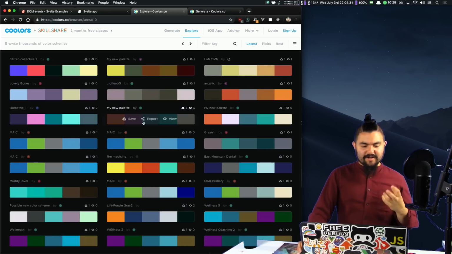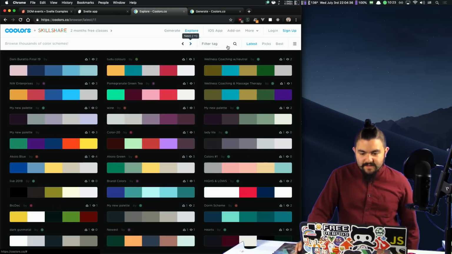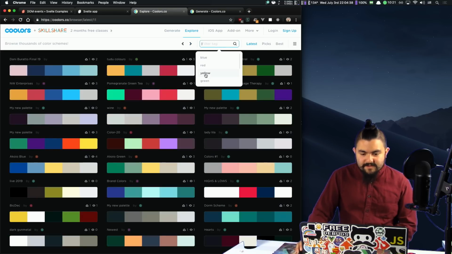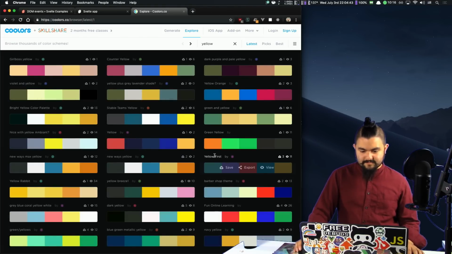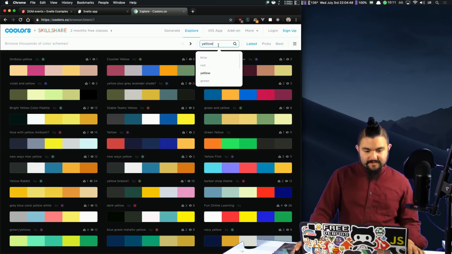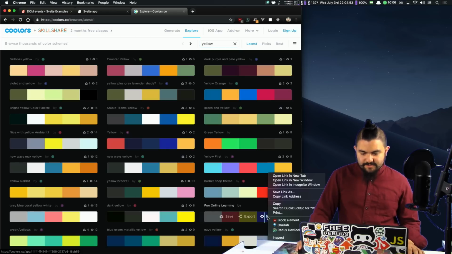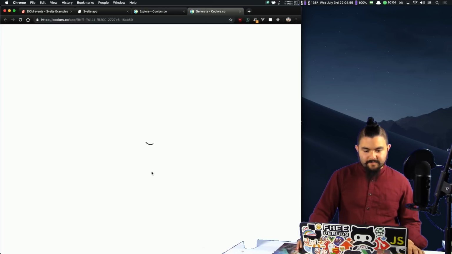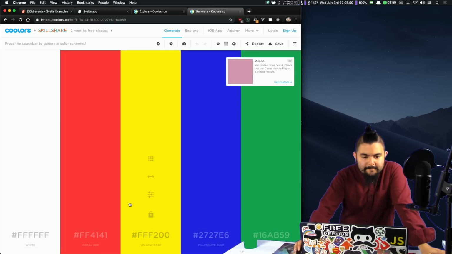I want something a little bit harsher because these are lighter colors. Yeah, let's search for things that have yellow in them. Yellow and black? Actually, I think I can, if I choose this one, lock the 2 colors and then generate. Does this app do that? Yeah, so let's lock this red and lock this yellow.